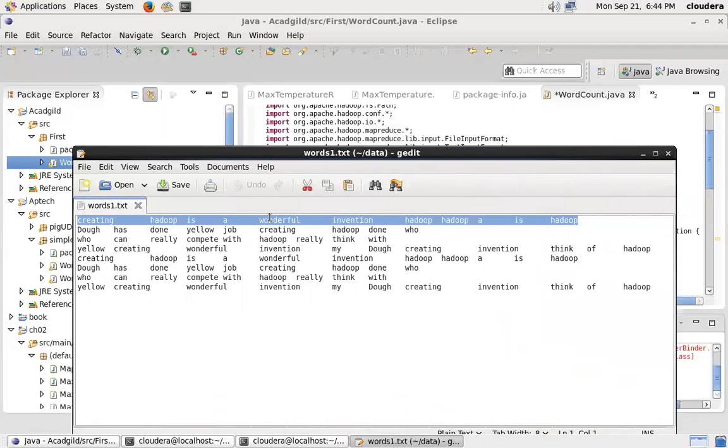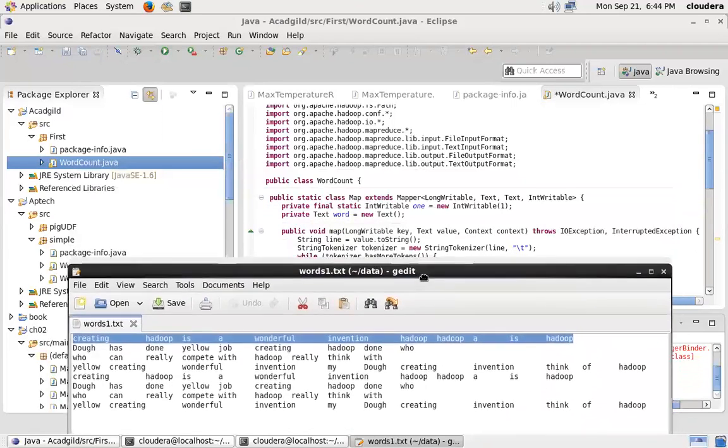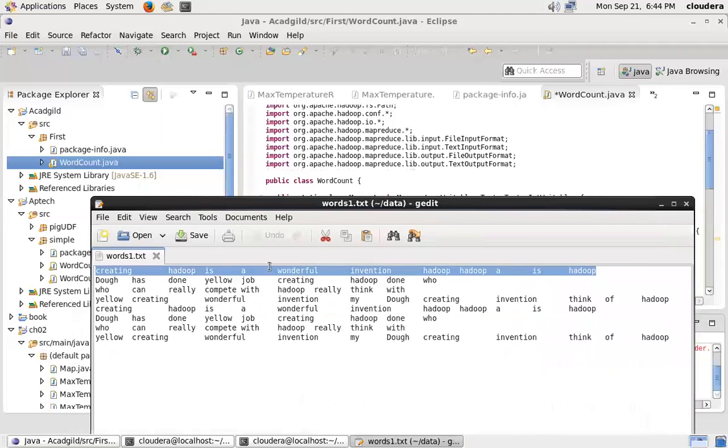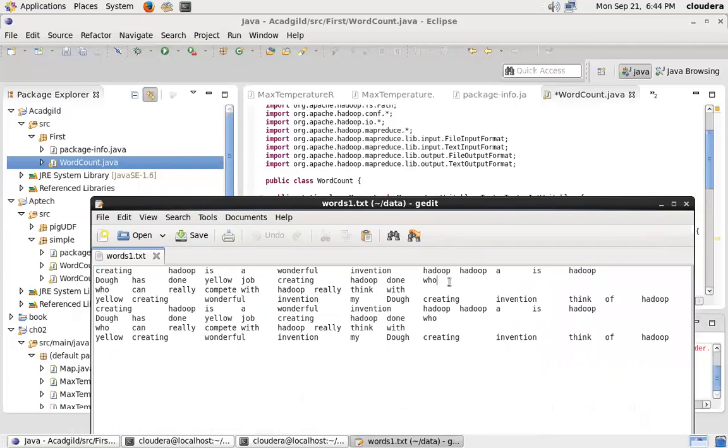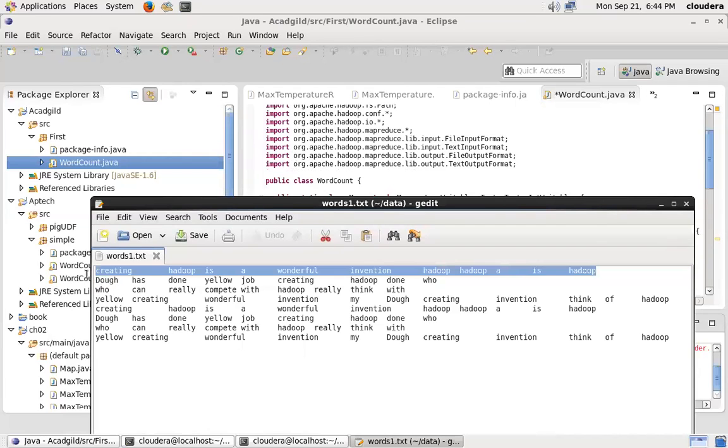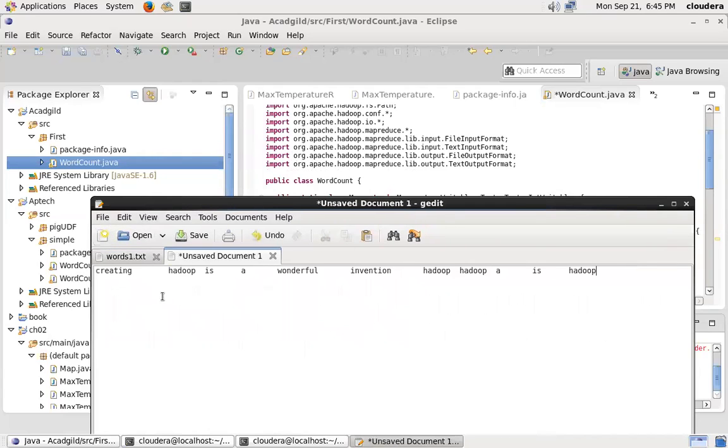Whenever I write logic in a mapper, I just need to consider this one single line. The Hadoop framework itself is going to do exactly the same pattern for the remaining lines. So when I write a program, just consider one single line and how I need to treat it. If this is my data, what should be my intention? Read the first line. That's what I need to tell the program.